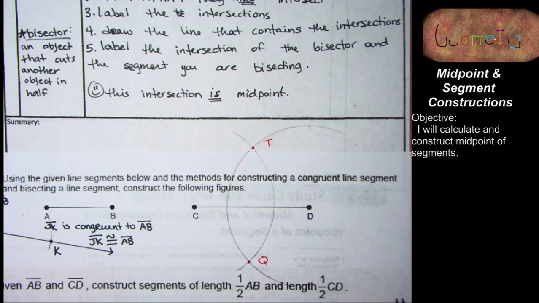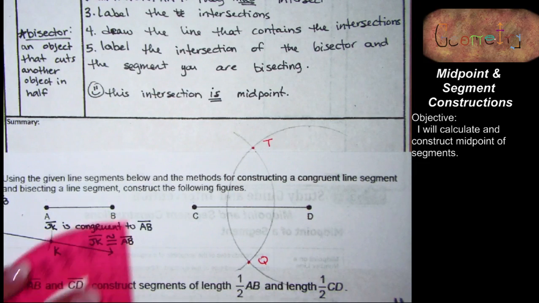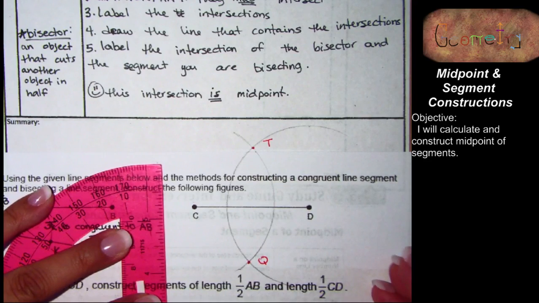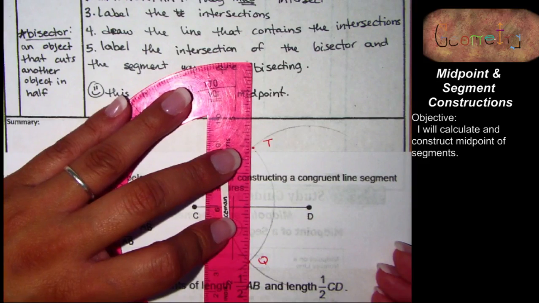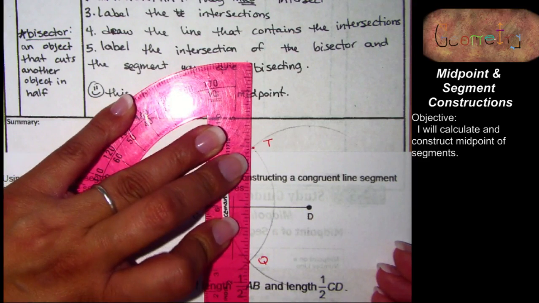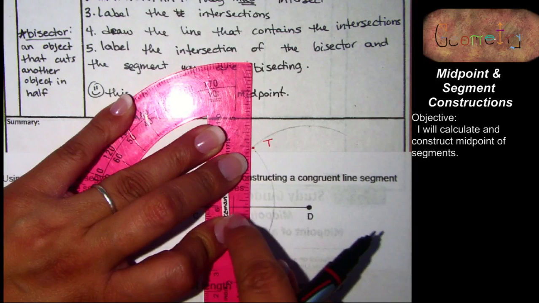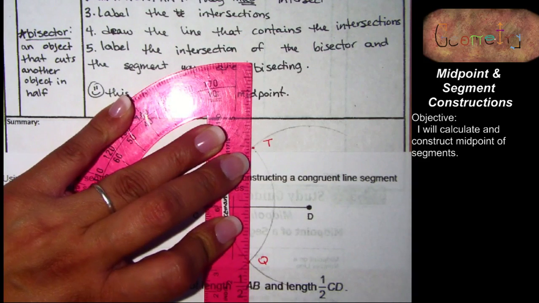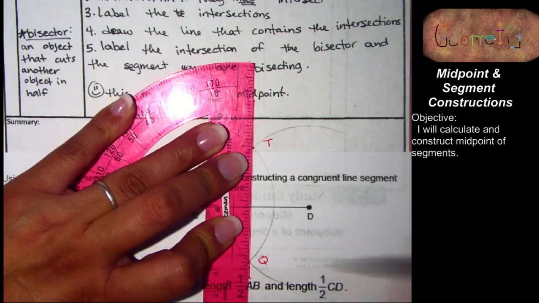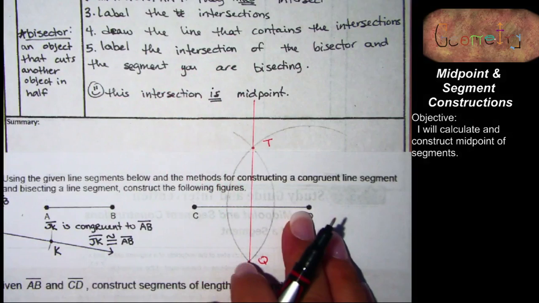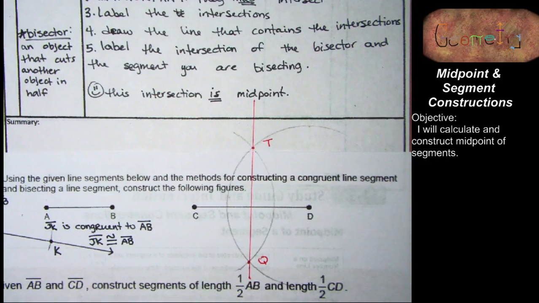Next step was to do what? Draw the line that contains them. You're right. Take a look at my fingertips. You see how they're kind of going a little white? Means I'm putting a lot of pressure down on the protractor. I'm doing that so I can draw one line really fast and straight, and I can press sideways a little bit against my protractor. So if you find that the protractor keeps sliding on you, put a little more pressure down, it won't move for you.